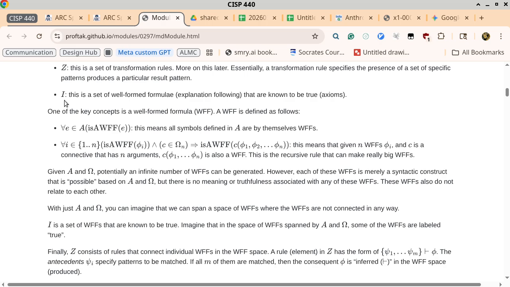So there are other rules too. I can give you another rule. I'm gonna erase this side of the whiteboard. So now I can give you another rule in Z. This one is awkward. The set is an empty set. In other words, I'm not looking for any pattern. Then what can you possibly infer? Well, we just say theta or not theta is true. So that means theta in this case only has to be a well-formed formula, but it doesn't have to be labeled true to begin with.